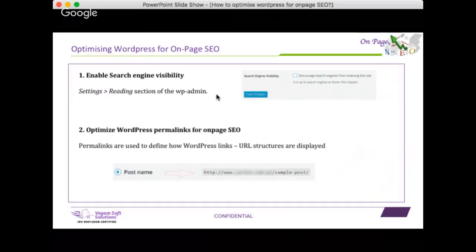The next one is about permalinks. It is how the URL looks. By default, WordPress will have a permalink with the post ID on it. So that's not going to be very helpful as far as SEO is concerned. It should be changed to this model: your domain / sample post kind of thing. That sample post is the web page title or the URL you want to have.